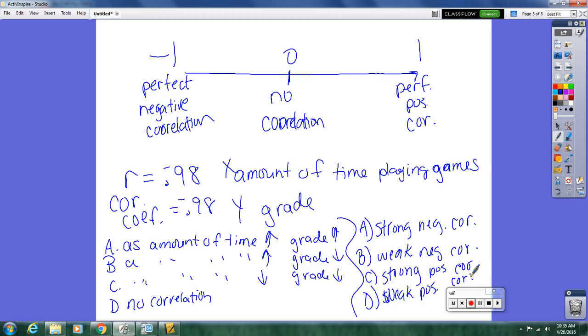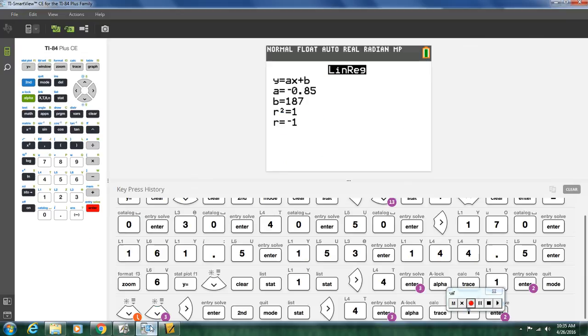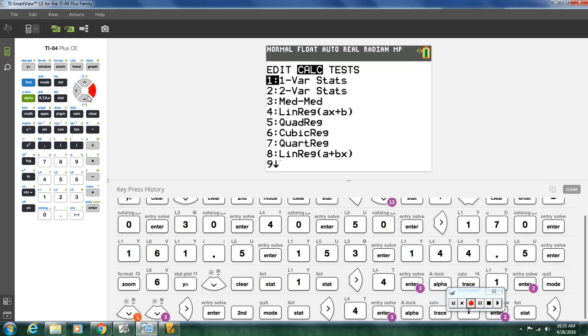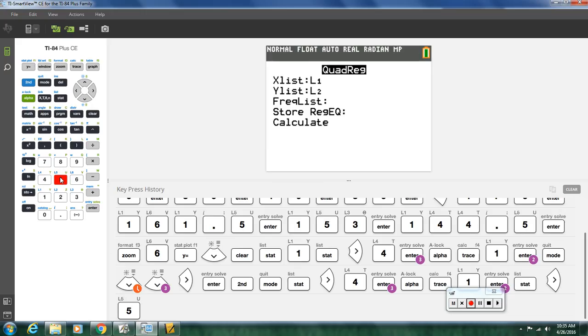All right, so now, going back to what we were doing before. We ran this regression. We did a linear regression, and that's the best I can get, -1. So is that a good one? It's a perfect one, right? Okay, now, let's do that same thing. Let's keep those numbers in there, and let's do the quadratic regression. I don't really care about storing it. I just want to go in here and look at the R.